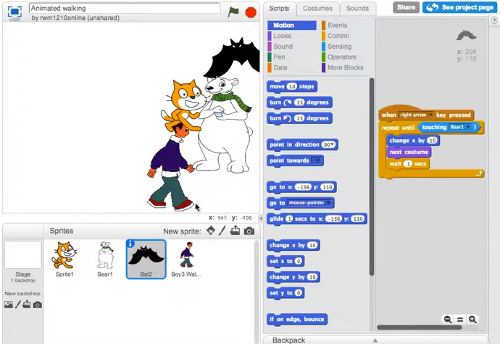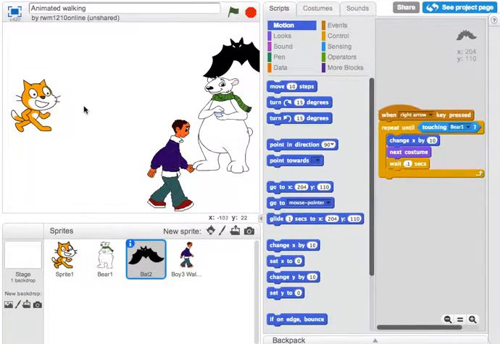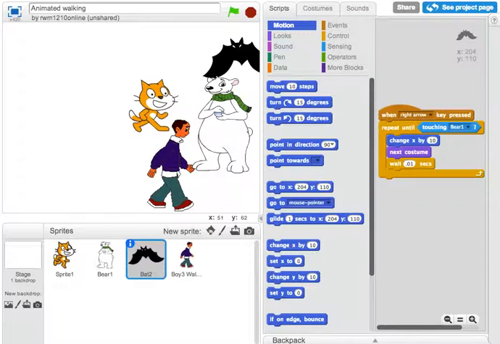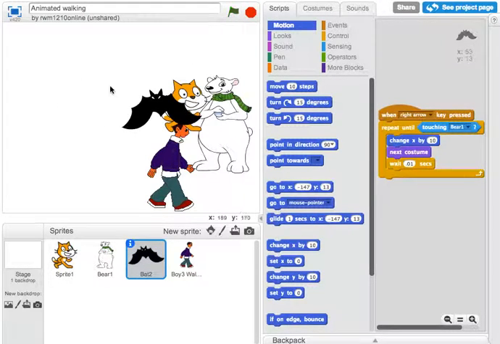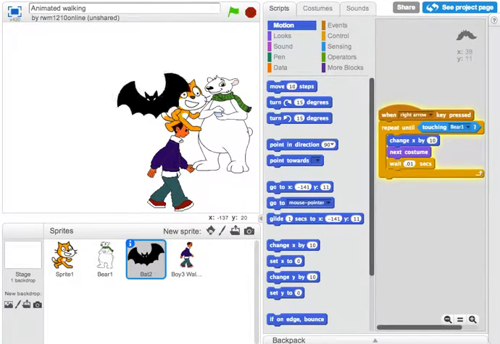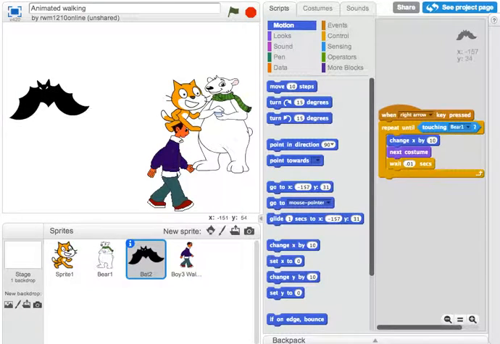Now let's watch what happens when the wait block changes. Let's reset the cat, and let's reduce the time from 1/10 of a second to 1/100th of a second. Watch how fast the sprite moves now. Aha. Notice that it's actually the bat that's going to fly faster. Do you see? The bat is flying crazy fast across the screen.